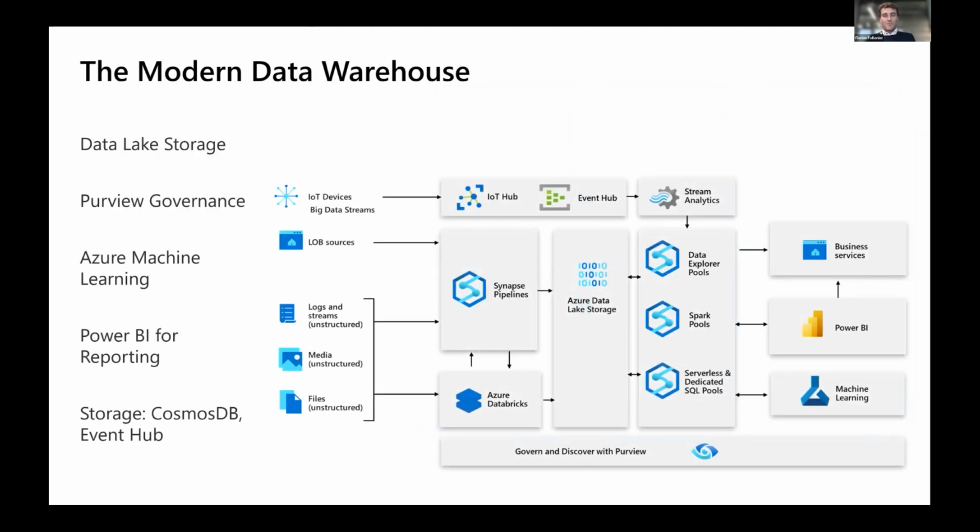So as mentioned before, there are various components that play in this area of this data intelligent platform, and Synapse is one of them. When you would work with Synapse, you would probably use it to store or process the data, or both. And this is how this could look like. You have Synapse pipelines at the beginning to load the data into an Azure Data Lake storage.